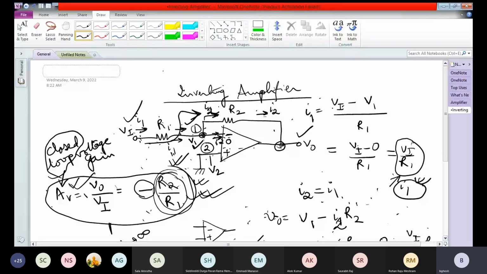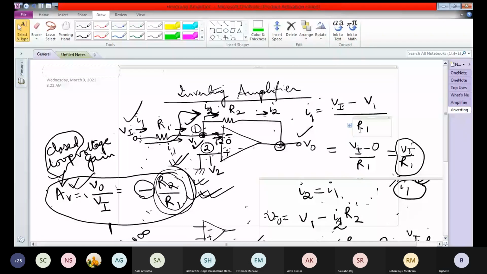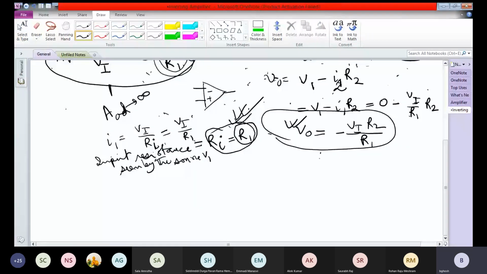So this is one example of the operational amplifier, how it performs. Now you see that if I use this circuit to realize a gain, let us say I want to realize a closed loop voltage gain, AV equal to -100. And we have the input resistance of the source, which is R1, as 50 kilo. A simple calculation will show, because AV is given by -R2 by R1.